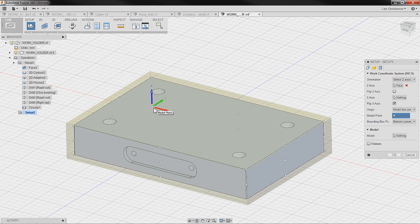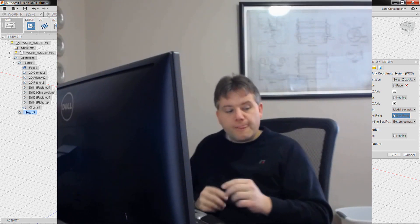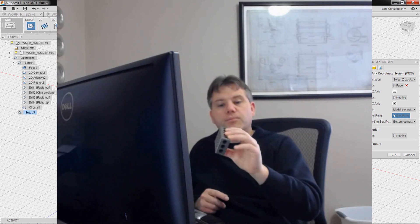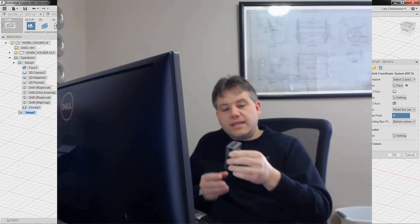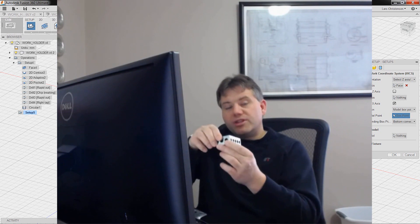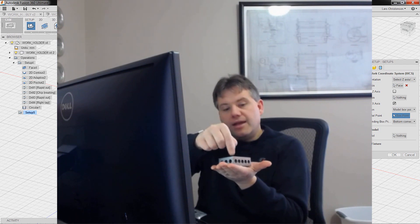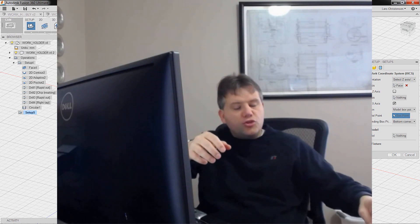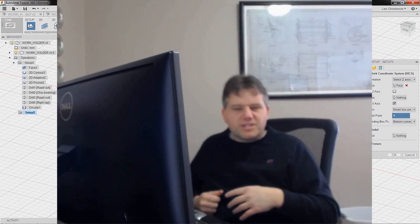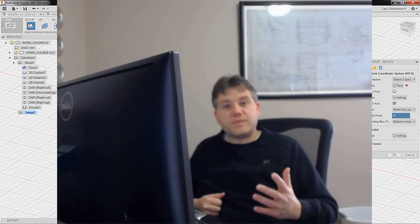I'll select this point down here and flip the X axis around. That's how I would pick up this part — leaving the pocket on the loose end and picking up that corner. That corner can be hard to reach on the machine, so you can cheat a little bit. I would put a stop on my vise and then use a 1-2-3 block — a hardened, square block you can buy or make — slide it up against the stop and the solid jaw, and pick up from there. That's how I would use one of these 1-2-3 blocks.